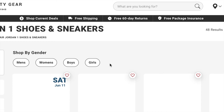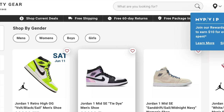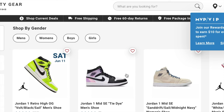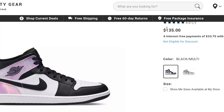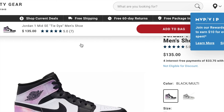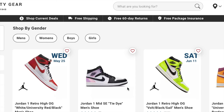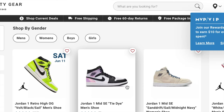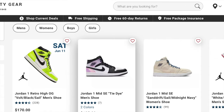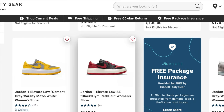The biggest hurdle you face when trying to cop on Hibbett Sports is the press-and-hold loop. You'll get that loop if you haven't generated enough cookies. You have to be on the site generating cookies about five to six minutes before the drop — I've done it two to three minutes before, so somewhere in that range. Don't start 20 minutes beforehand; get as close as comfortable to the 10 PM drop time. To generate cookies, make sure you're logged in, go to the search bar, search Jordan or something else, add items to your cart, take them out — just do normal buyer activities so the website can recognize your IP address.